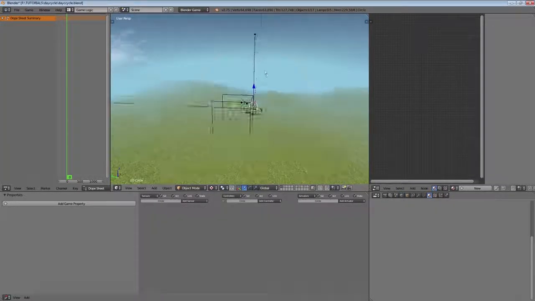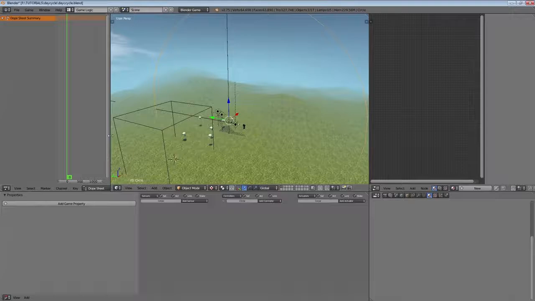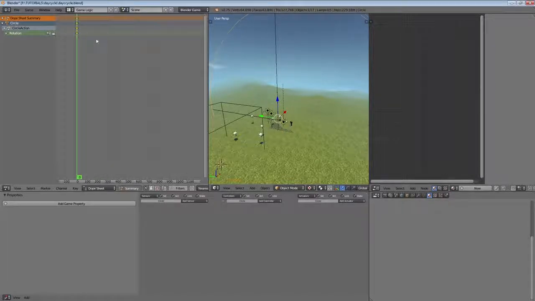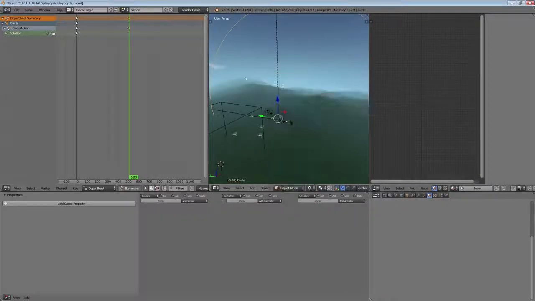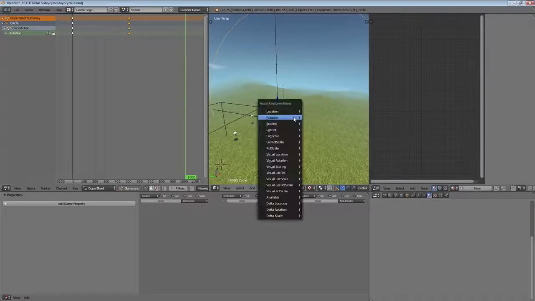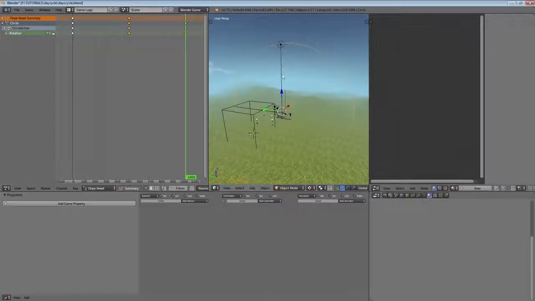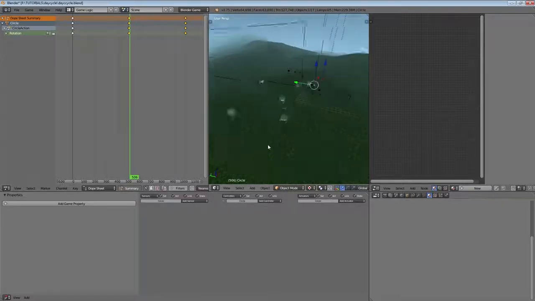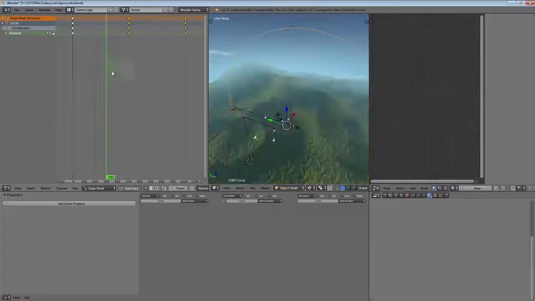Let's create an animation for our circle, which is gonna be 1000 frames long. We're gonna put a keyframe here for rotation, then move to frame 500, rotate it by 180 degrees, and put another keyframe. Then we go to frame 1000, rotate it by 180 degrees again, and put a keyframe here, rotation. Good. What I want to check real quick, yeah, we got some moon shadows, that's great. Moonlight shadows are always good.